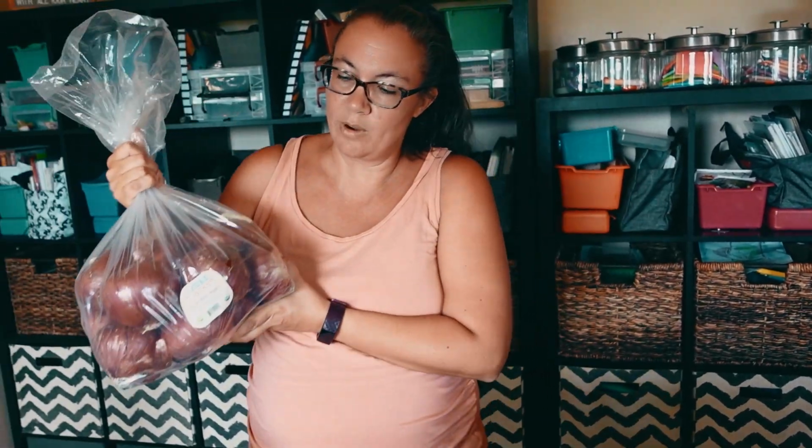What someone suggested, and what we have found, is that you want to hang your onions in bags kind of like this. We have a variety of these in our furnace room and we hang them up on a chain so that there's a lot of airflow, and we just try to keep an eye on them. We've also realized with the red onions that when they come in a bag like this, you want to make sure to get them out of this bag quickly, because if there's any sort of moisture in here, they will start to mold.